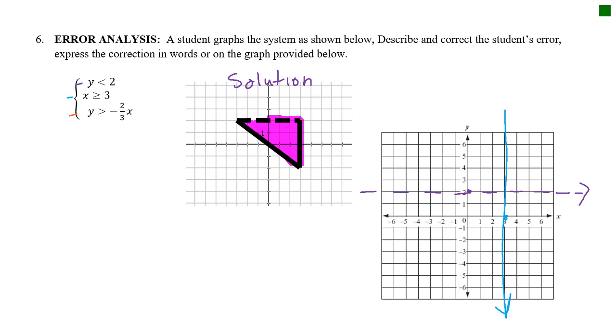The next one, it starts at 1. What do you notice about this one? Obviously, it has a fraction with the x, so that means this has to be my slope. Do I have a y-intercept? I do not. So if you don't have a y-intercept, you start at 0. From 0, all you have to do is the slope. It has -2 and then positive 3, so I'm going down 2 over 3. This is 1 point. Down 2 over 3 again. All you have to do now is connect the lines.